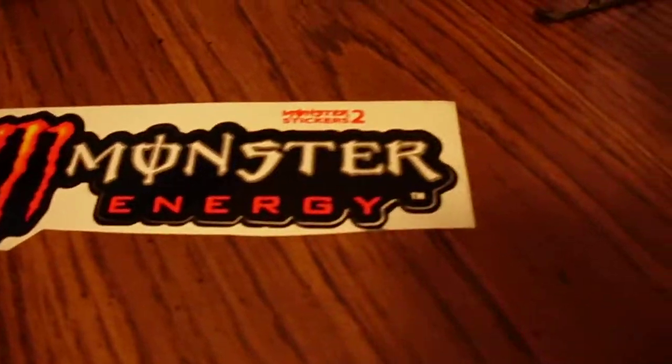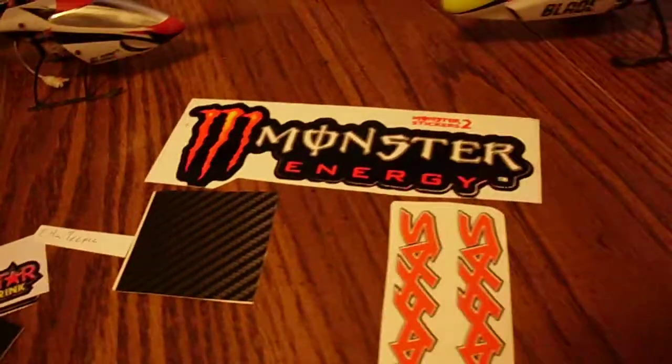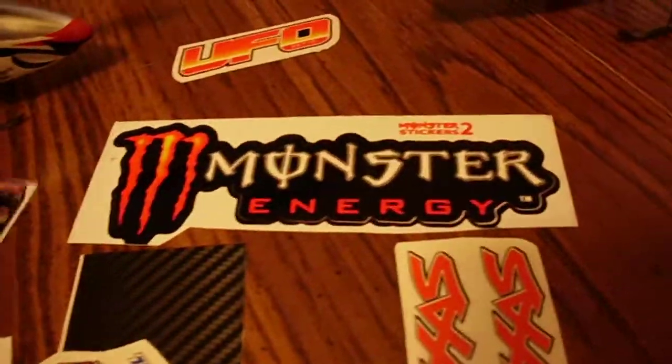I like the Monster Energy one. Oh, it's my name! I kind of like that carbon fiber look right there. Another Monster, Rack. Nice Torque sticker, a Bell Ray sticker, Rockstar — I like the shell. And a UFO sticker. I've got a quad coming in the mail from Banggood that that UFO sticker might be good for.